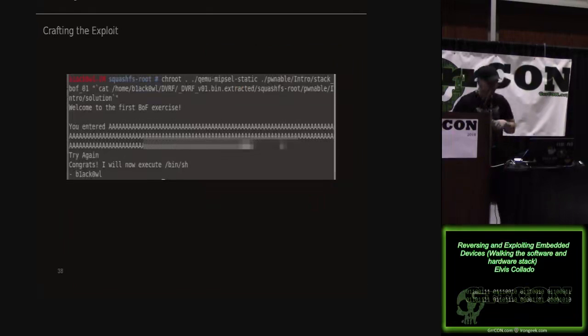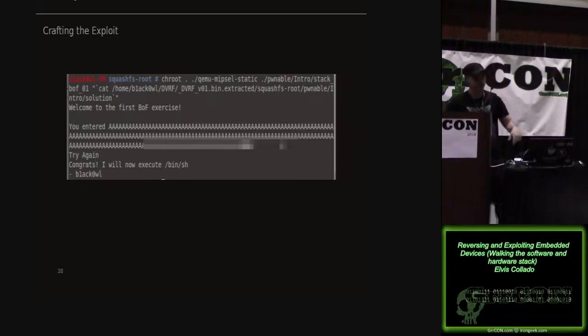So this was an example. I made this tool that I'll talk about towards the end. It's kind of like a learning tool. It's called DVRF, because we need another damn vulnerable thing in our community, right? So I created what's called Damn Vulnerable Router Firmware. It's an actual router image for a Linksys device, and you can install it, and there are vulnerable binaries inside of it. Then you have to use UART to get to it and all this cool stuff.